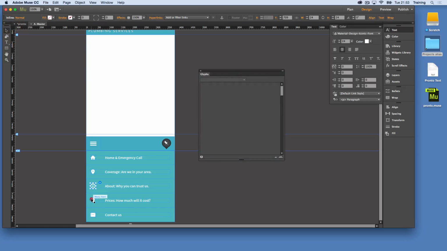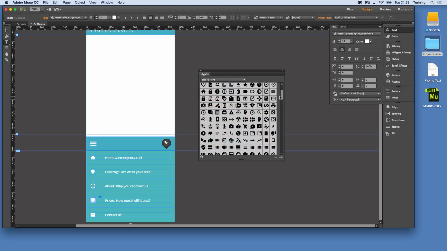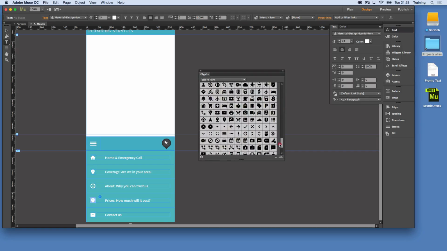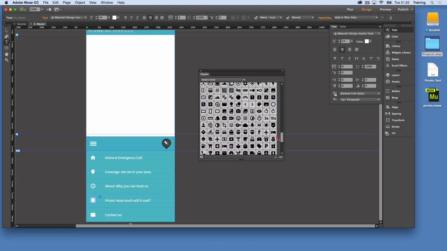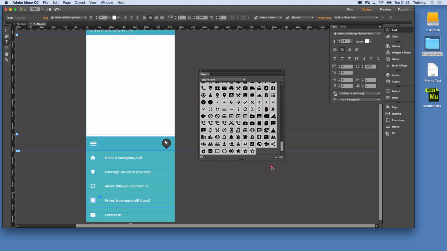The next icon, we're going to click into the menu, click in here. We're going to use a pound sign for that, so to do with prices. So we want something that either looks like a price ticket or some kind of financial symbol so that people can recognize that it's to do with money. I think it was down the bottom here.